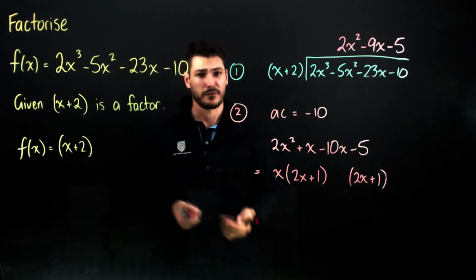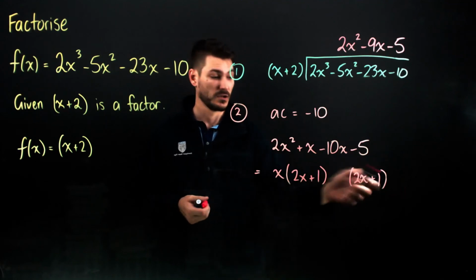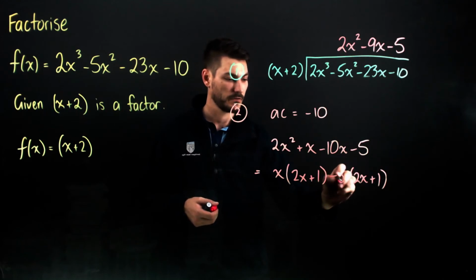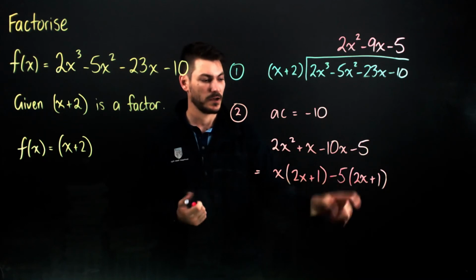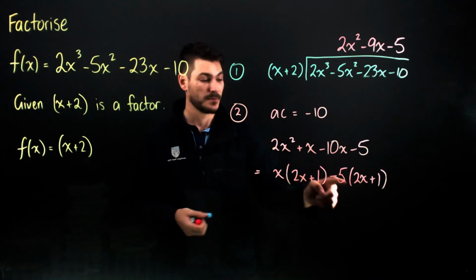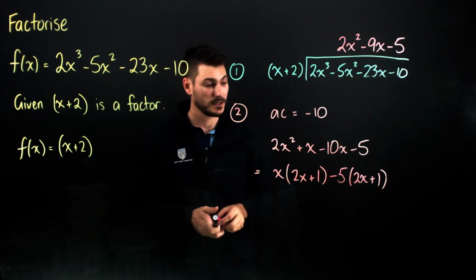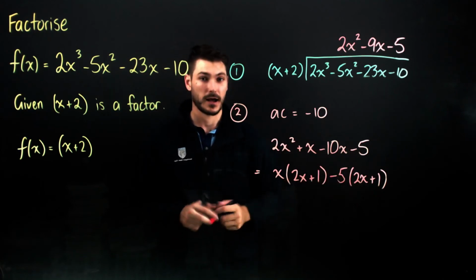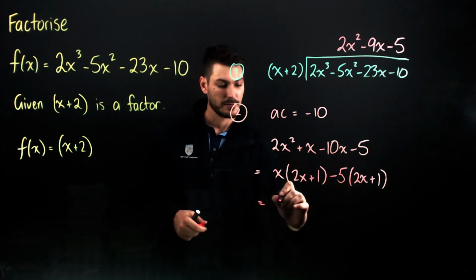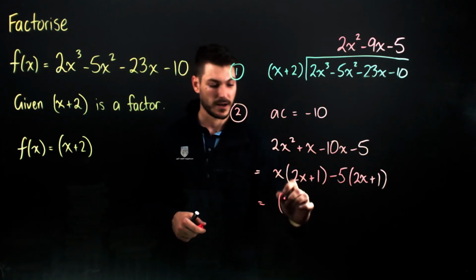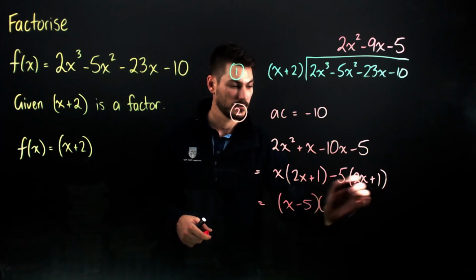And for me, the easiest way to figure this out now is to say 1 times what is minus 5? Well, the answer is minus 5. And we can see now, even though that's a super wobbly 5, that minus 5 times 2x is minus 10x, and minus 5 times 1 is minus 5. So this is going to factorize nicely now, and I have a common bracket, and so that's going to be one of my factors, and my other factor is going to be the bits outside the bracket. So x minus 5 and 2x plus 1.